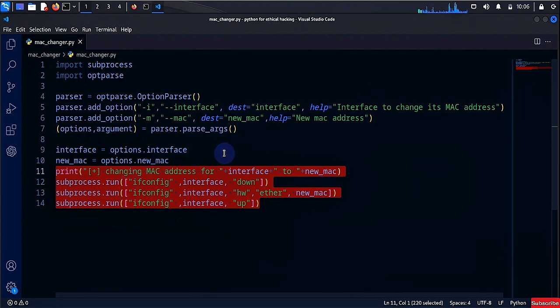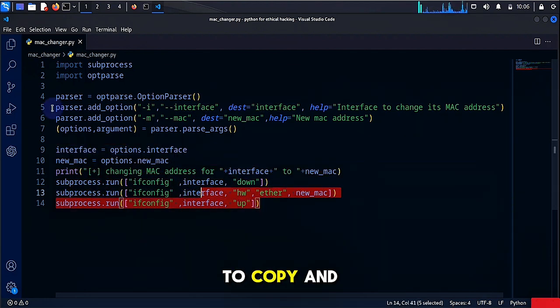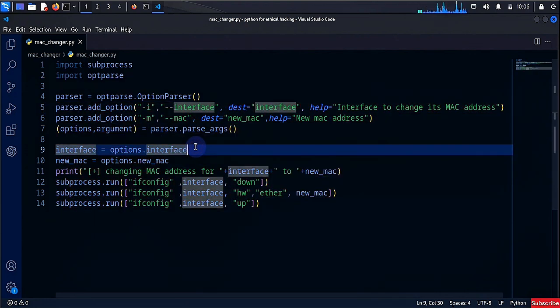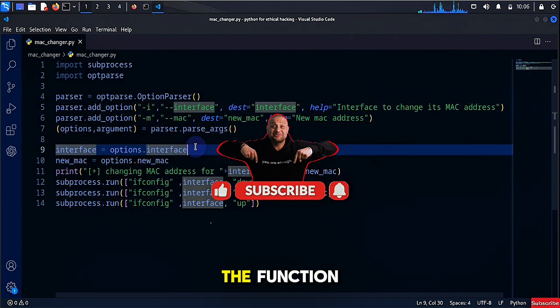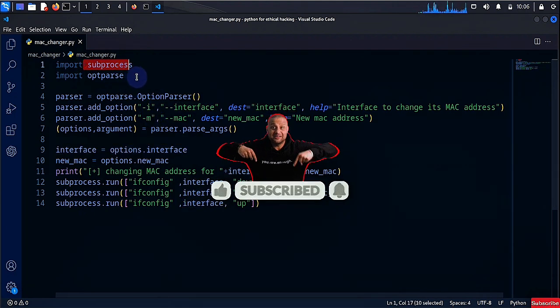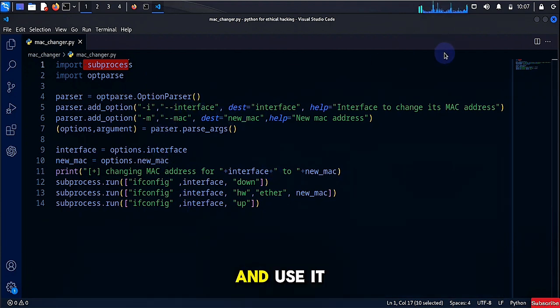If you need this multiple times in multiple places, you would need to copy and paste the whole code, but if it is inside a function, you only call the function. Just import the file like this, and then you can use the function. That is very easy. So let's go and create functions, put all this stuff into functions, and use it.